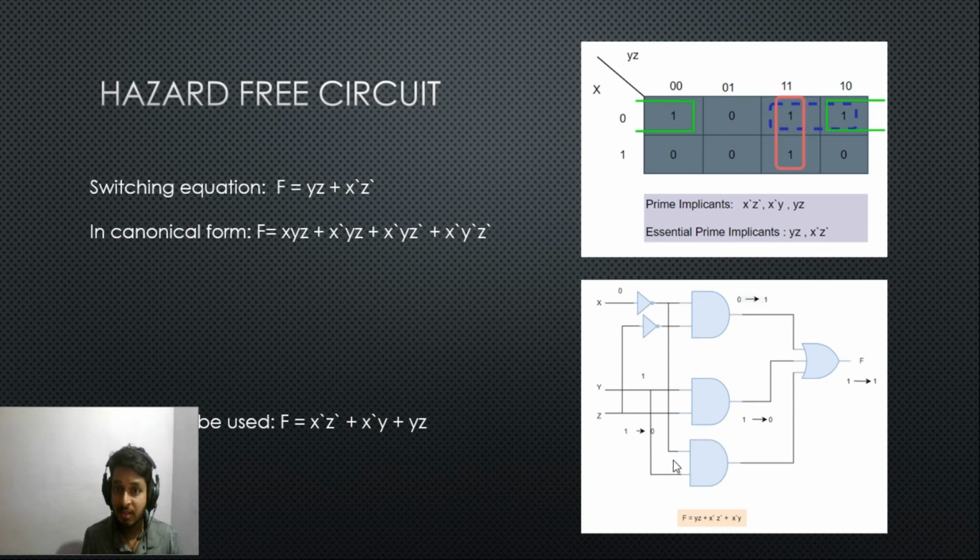Now, if you see this situation where this Z is turning from 1 to 0, what happens is there is another AND gate which is taking input from this Y and this X bar, which means X bar is staying 1 and Y is also staying 1 when only this is switching, right? Only this is switching, so both of them are 1. So the output of this AND gate was definitely 1.